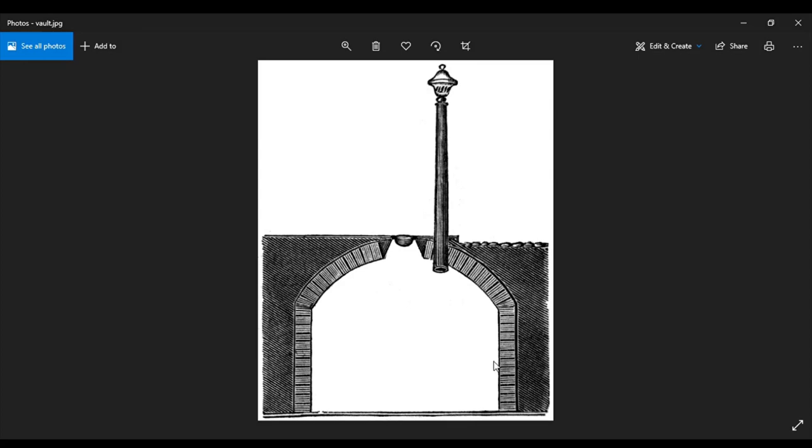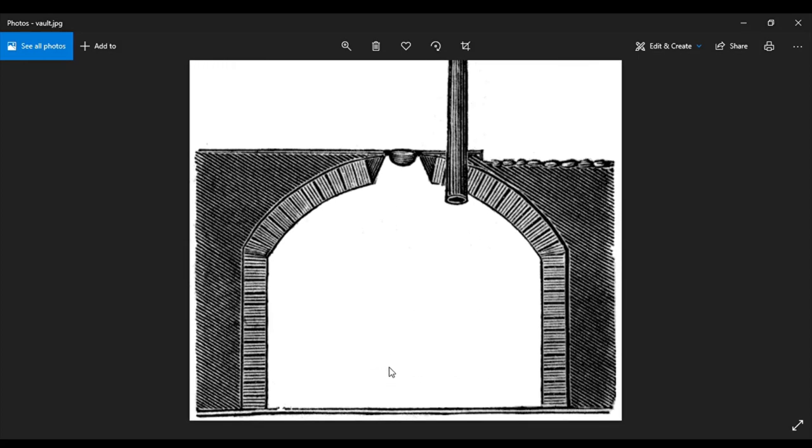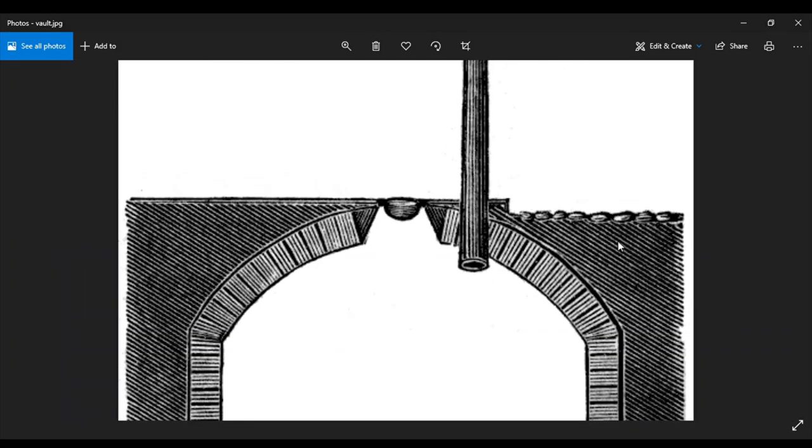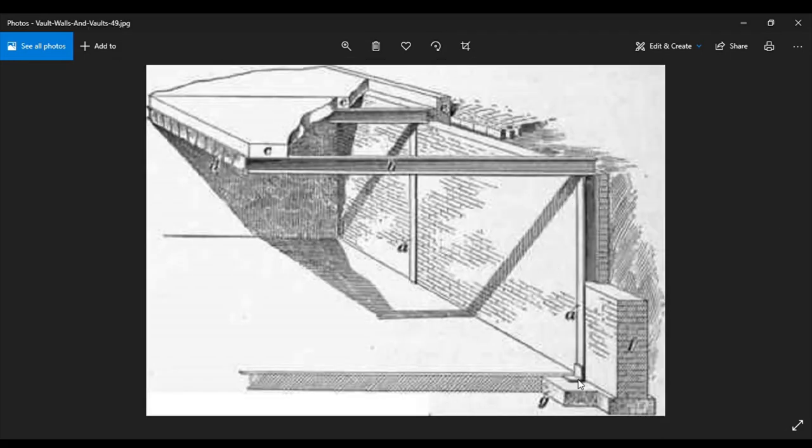Here is a coal hole, and this would be a coal hole cover here, and this would be dirt, a sidewalk, and your cobblestone road, retaining wall, your dirt, your road here. Your sidewalk, these are I-beams. This is a structural support wall for the retaining wall. Your vault here, your building would be over here to your left. Next we're going to look at some pictures.